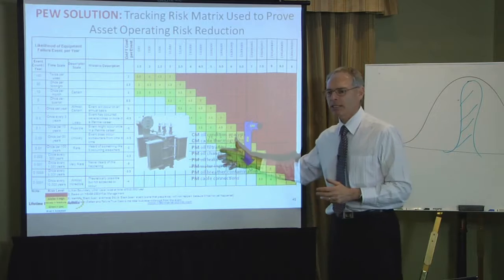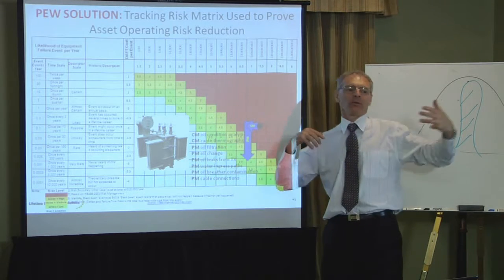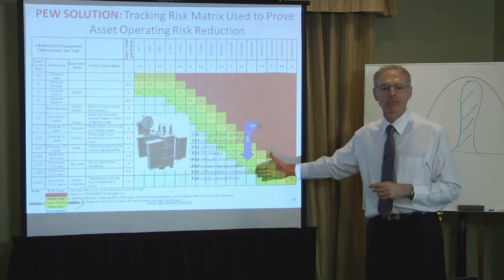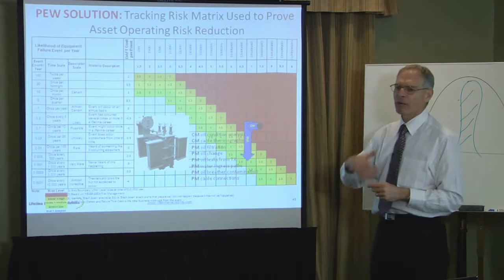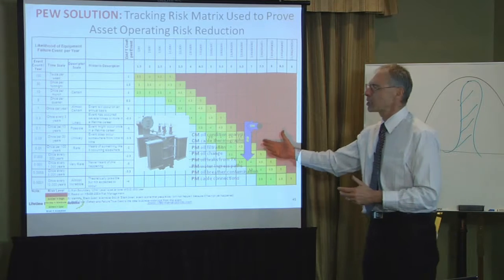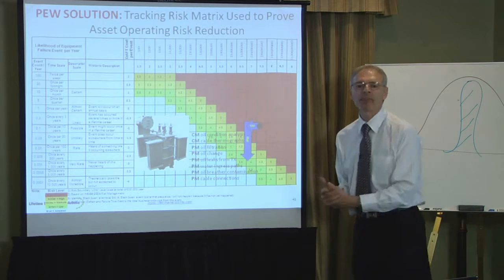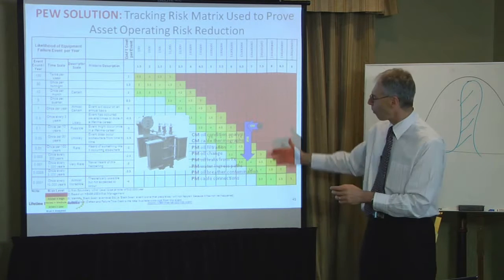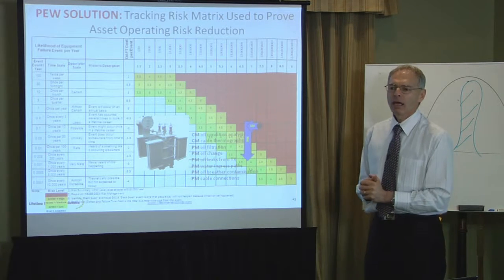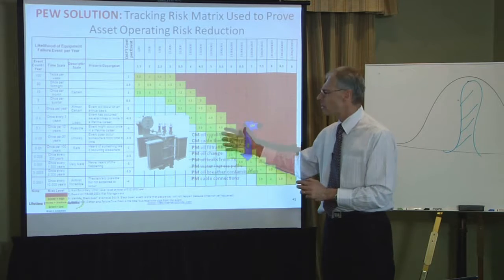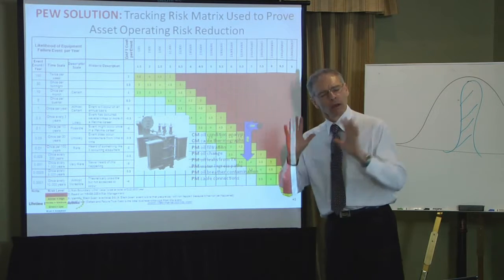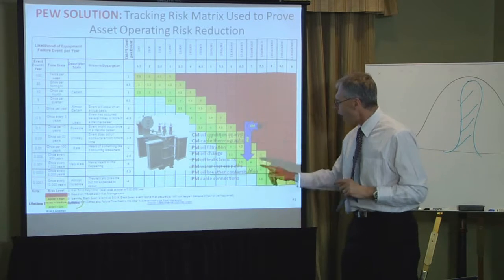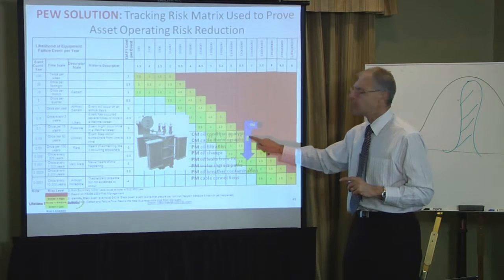So now when I do these maintenance tasks, I'm not doing it because I want to do it or because the OEM tells me to do it. I'm doing it because it's the smart thing to do for the business. And whenever anybody challenges me in the future, out comes this particular plot and I say, well, look, 5 years ago we sat down with this. We're doing these activities on purpose to cause the risk to fall down to here. You want me to reduce maintenance? You want me to get rid of my guys and not do this work? Happy to do that. I'll take that one away, take that one away, that one away. So now the risk that was there, she's back up here.